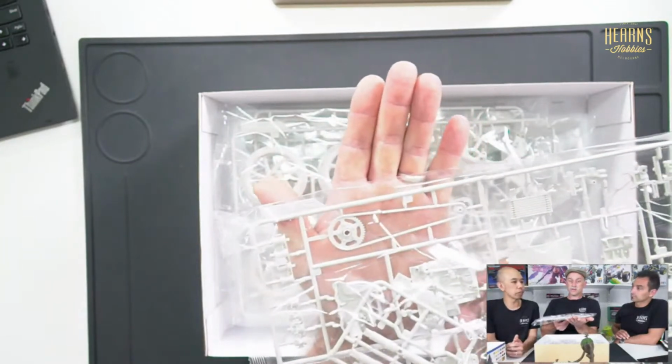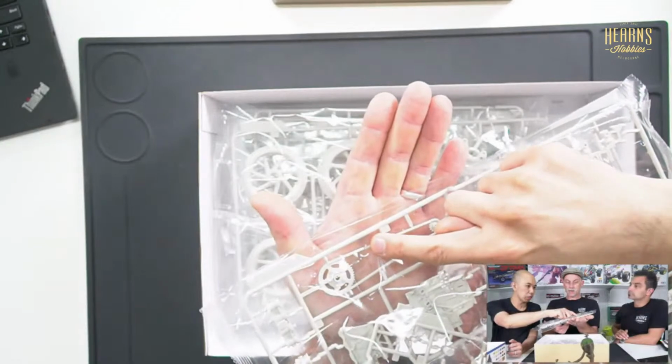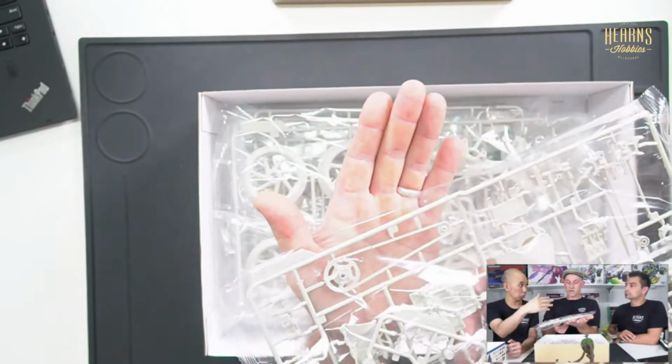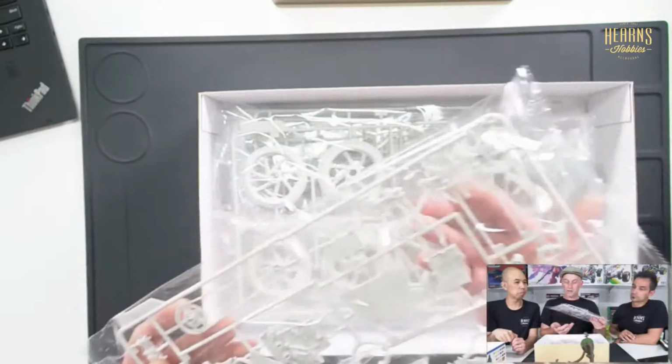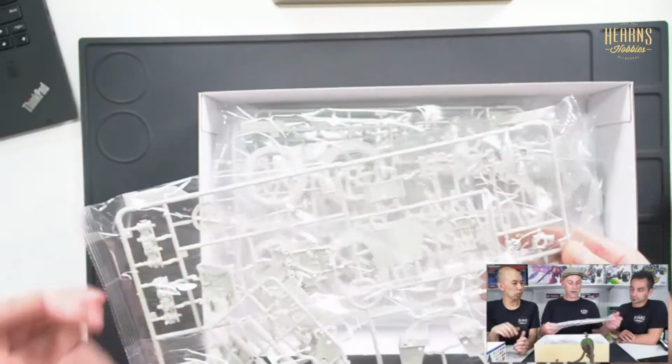Oh, look at the chain and the sprockets. So it's quite big. You see how it's split there? This is very much a Tamiya type of innovation where they split the chain, so you can poke it through over the swing arm. Got the radiator castings, an oil cooler. Get a scope of the size of the engine is, the rocker cover there. And what I love about the front of the bike's block.